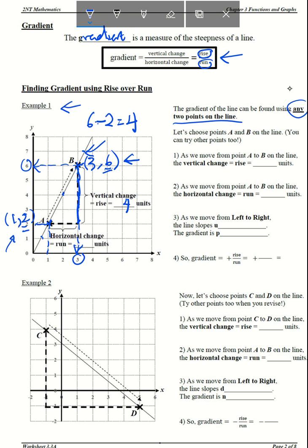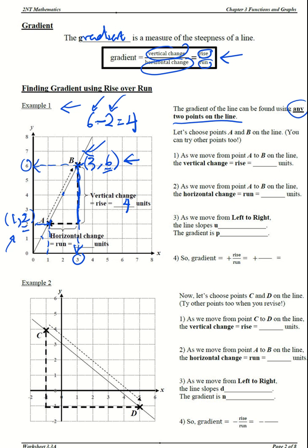Okay, the vertical change, you see this? Vertical change divided by horizontal change. Vertical change means the y value, right? Vertical change from 6 change to 2, okay? Or from 2 change to 6. So what's the difference between 6 and 2? We take the bigger number minus the smaller number. Bigger number is 6. Smaller number is 2. So find the difference. 6 minus 2 is 4. That's the vertical change, guys.